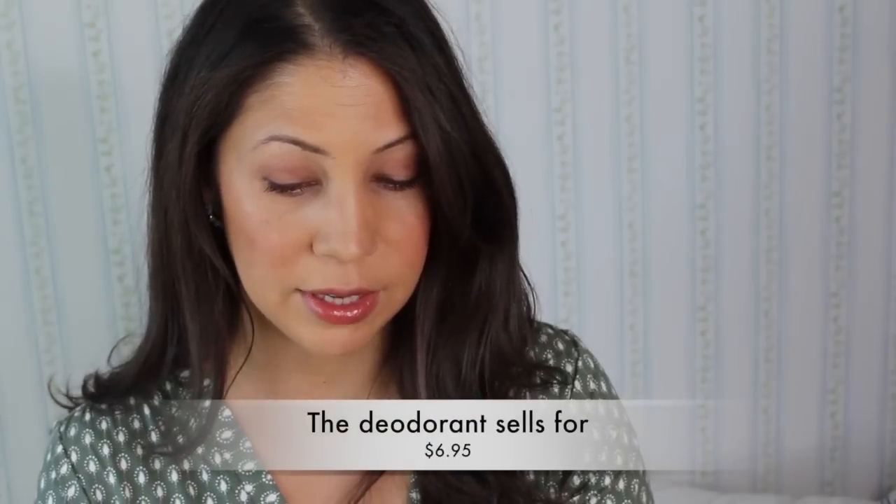And I can totally see that because it's so moisturizing. It can also be applied on baby's diaper area too, which is interesting — I haven't tried that yet with my son but I may. This deodorant is awesome. If you are looking for a more moisturizing, less dry deodorant, this is really good and it works. It's been hot here still — it's the fall — and I have been wearing it and it works great. I love that it's all natural ingredients, and it smells good. It's not an overpowering scent — you can't even tell when it's on. It just smells fresh.